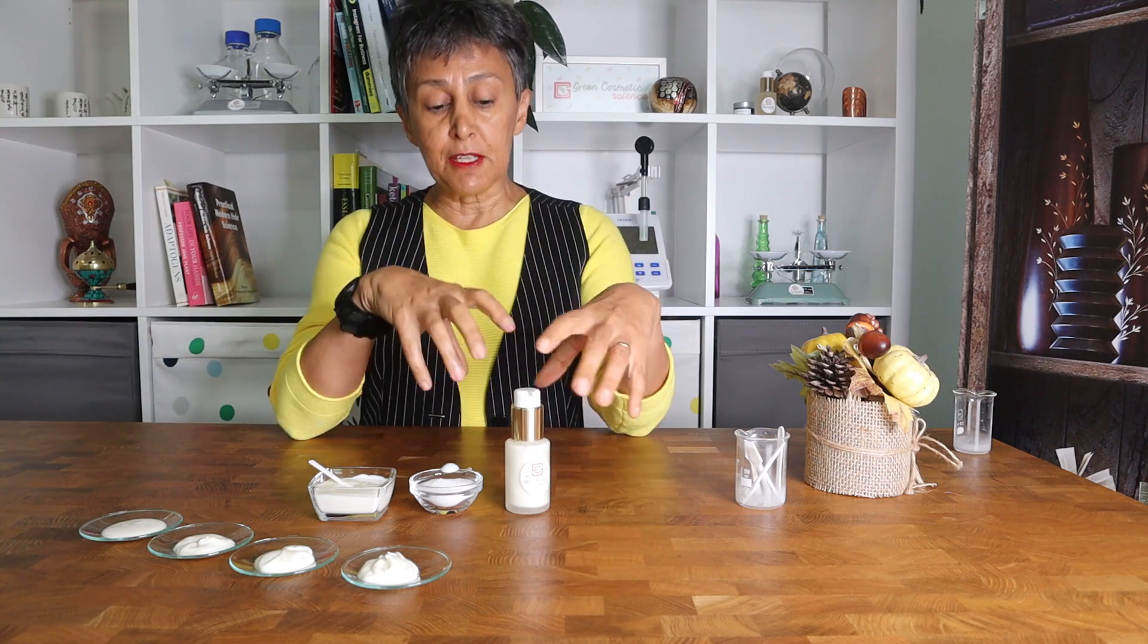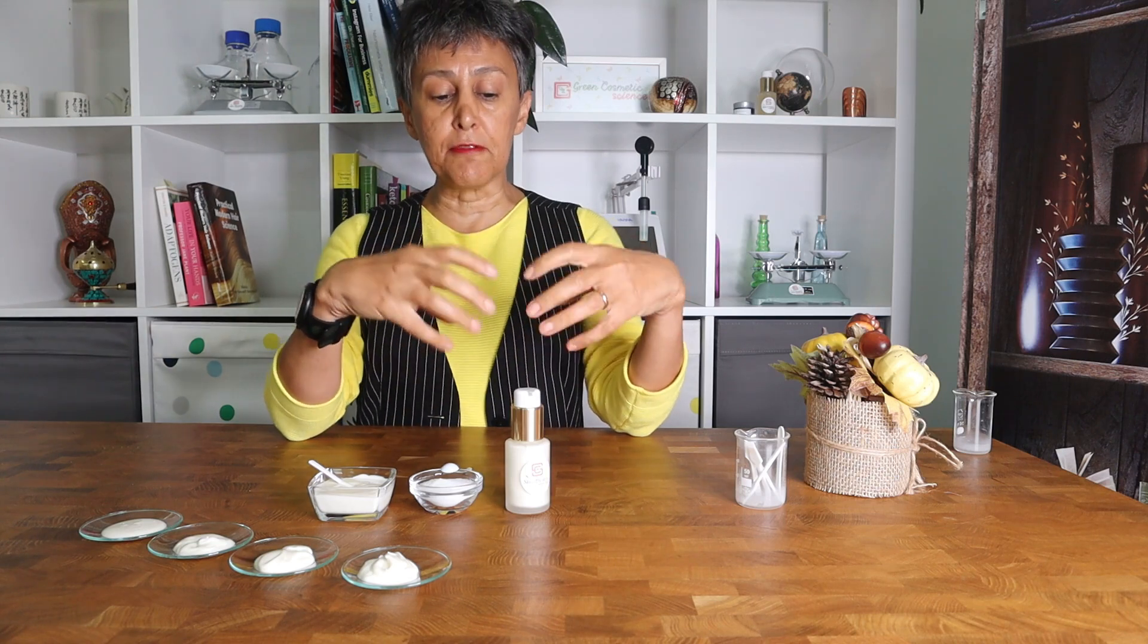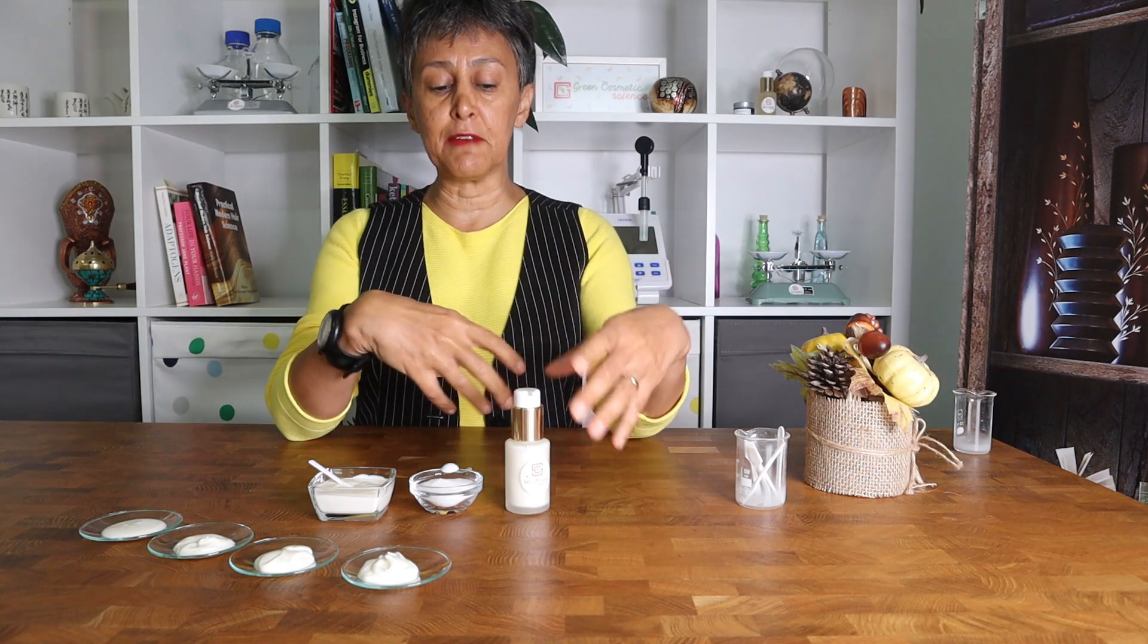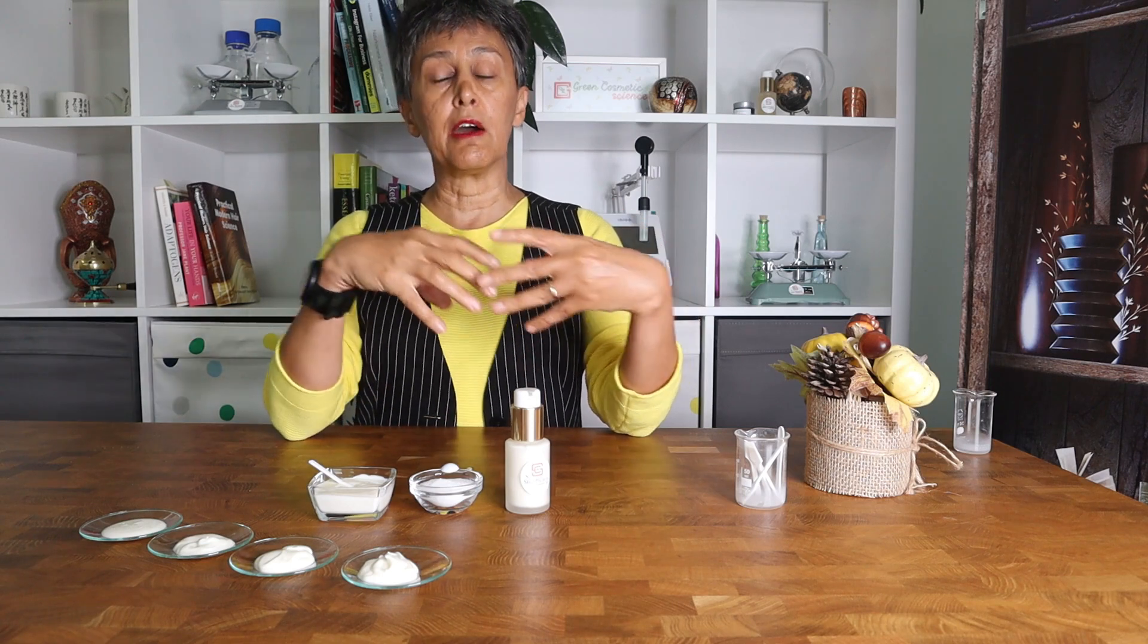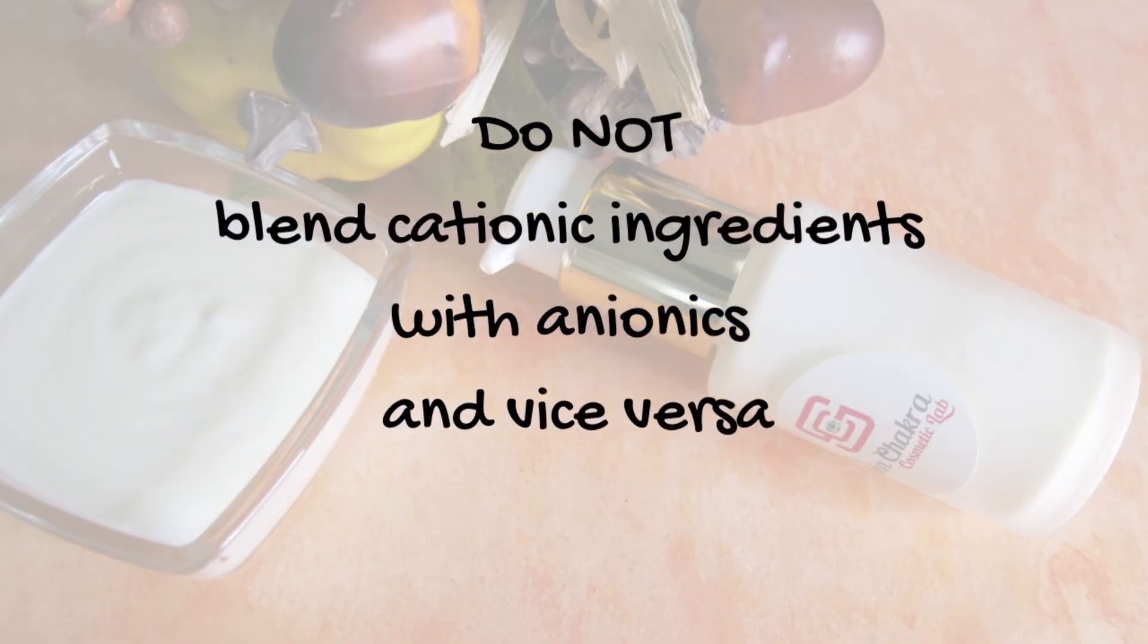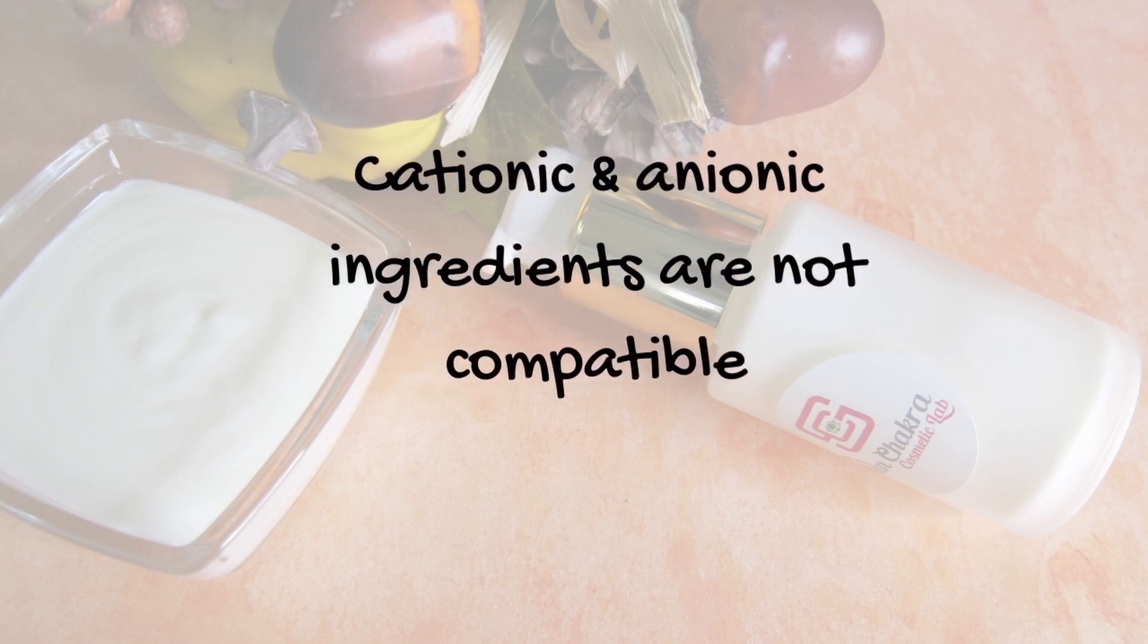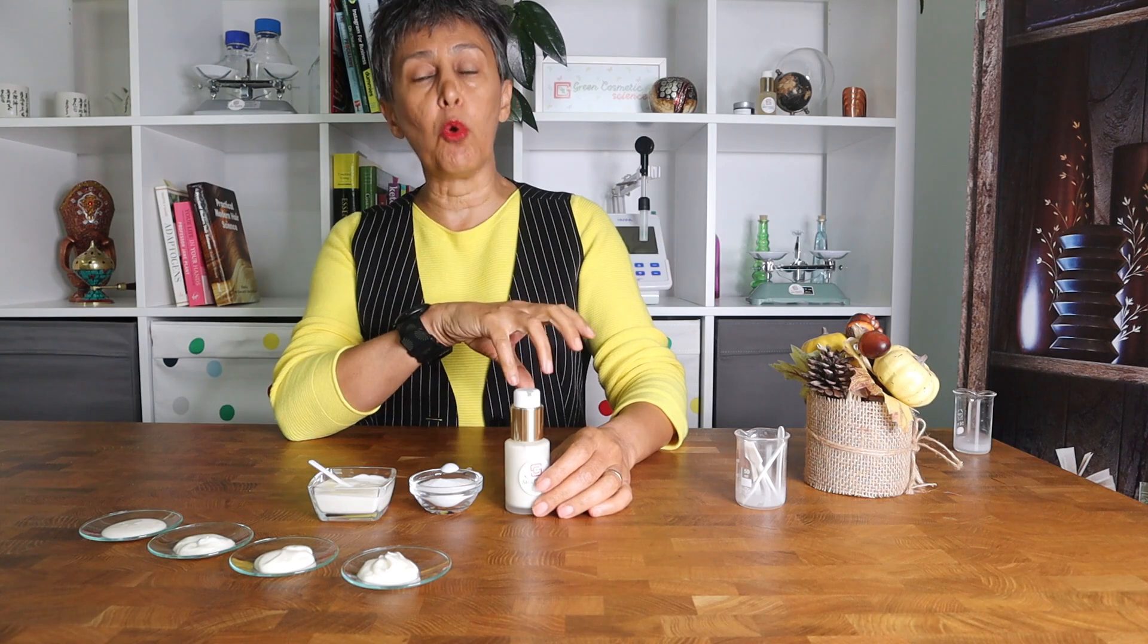But when you are working with an ionic emulsifier, you have a kind of confinement to that certain ion. For example, when you are working with an anionic emulsifier, you cannot use a cationic gum or cationic co-emulsifier or cationic preservative. All of your ingredients must remain non-ionic or anionic.